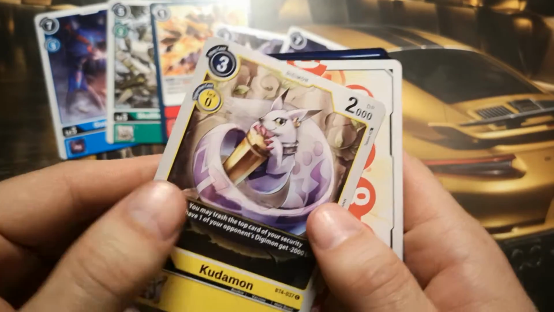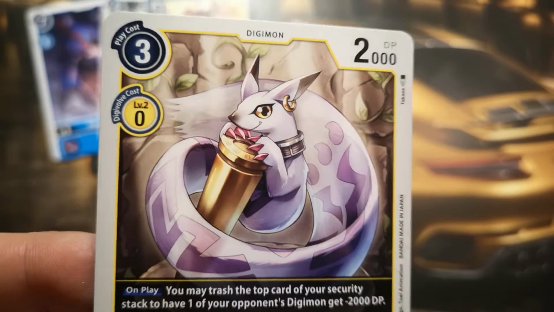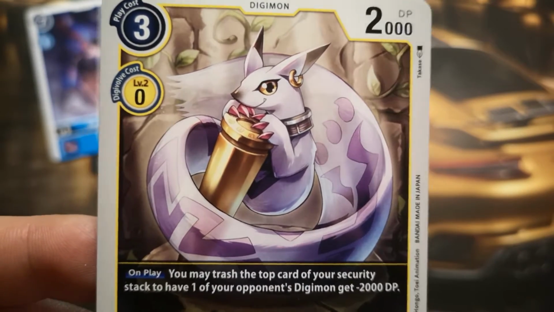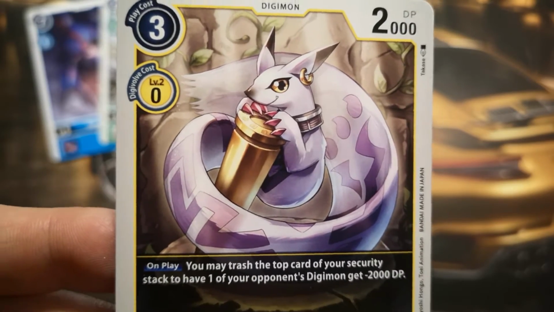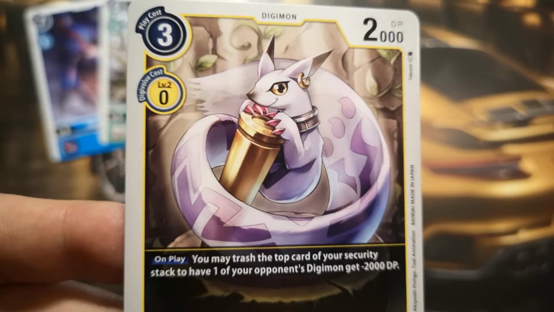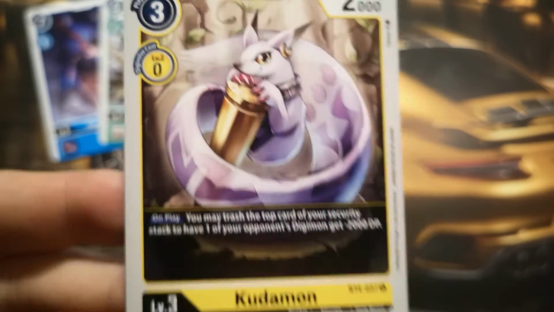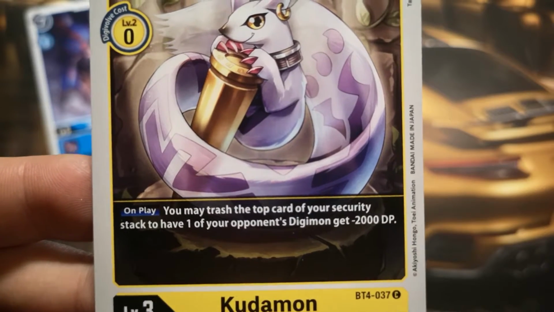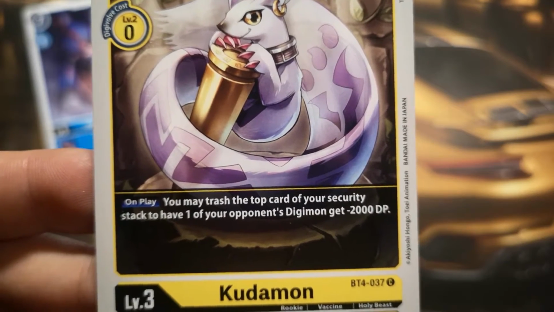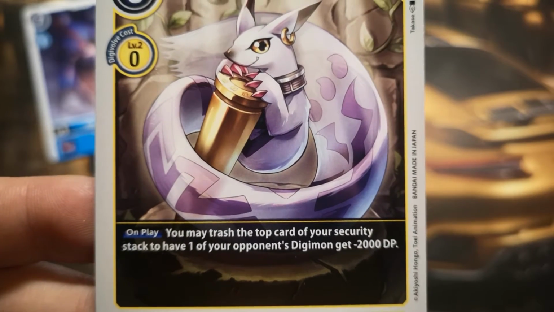Flipping up the next card and seeing it is a Kudamon. Do you remember, guys, that I wasn't too fond of Kudamon's on play effect before, and I'm still not too fond of it now? However, some people might think it's quite useful. It has 2000 DP and it's a rookie type Digimon. And the on play effect is you may trash the top card of your security stack to have one of your opponent's Digimon get minus 2000 DP.